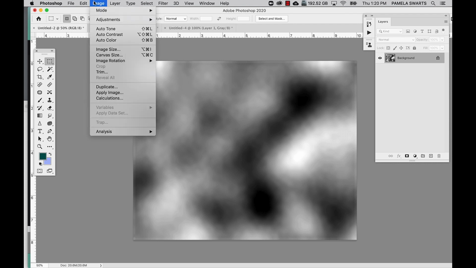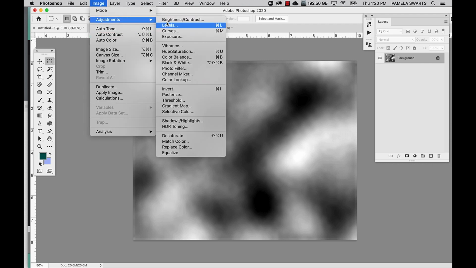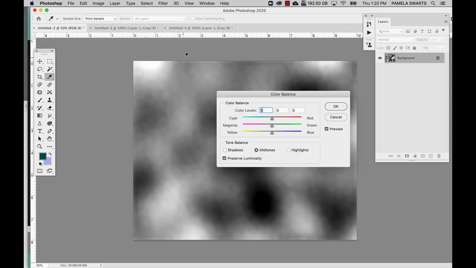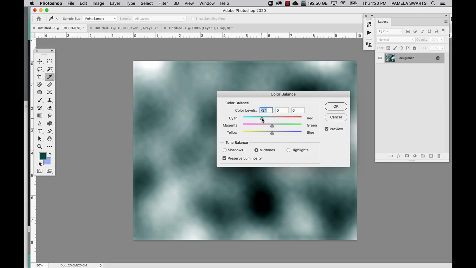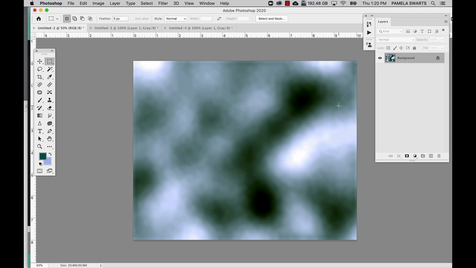So now we are going to go Image, Adjustments, Color Balance. And there we go. We've got our color balance up. Now if you move these around, you'll see it tones it. And indeed, you also can tone the shadows differently. So let me click the shadows and make those a little yellow, and the highlights, and I'll make those a little more blue. So you can give it a little more color variation. So there we go. We have one done.